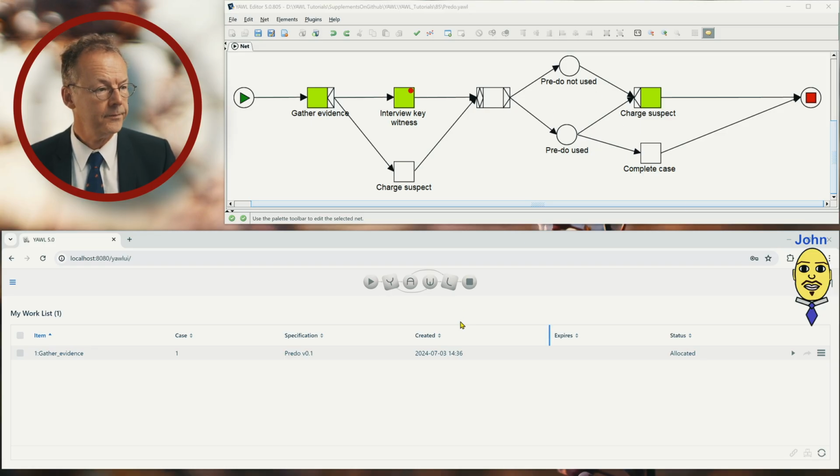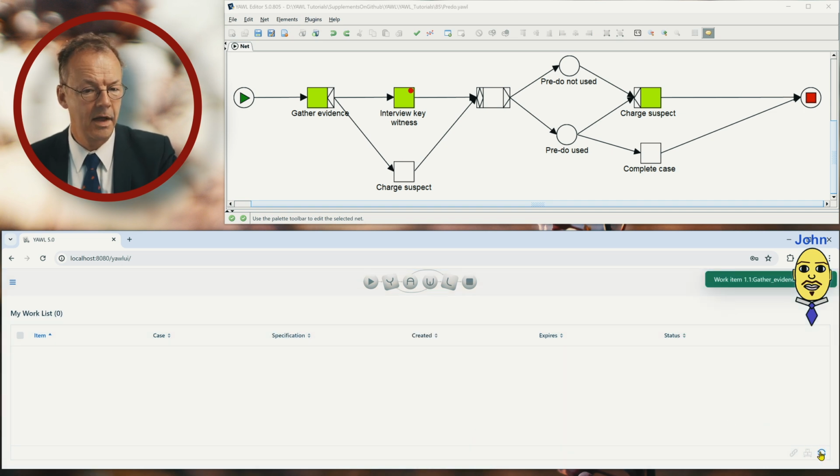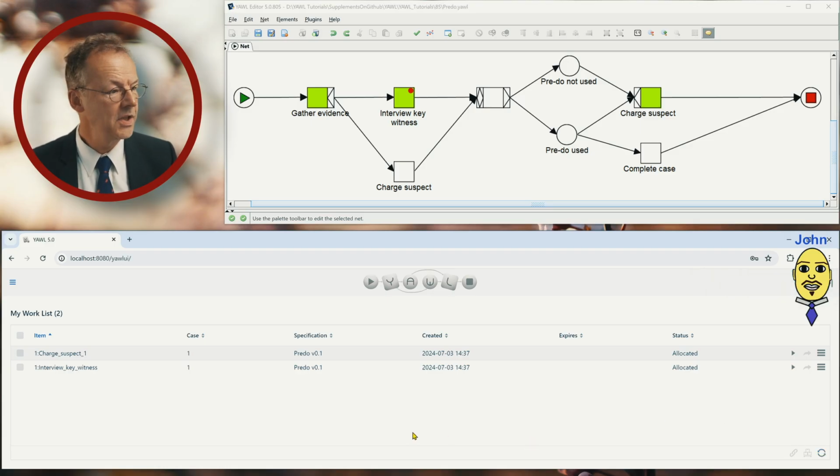So let's start it. We have already gather evidence allocated to John and John starts working on this now. And now we can see that we have charged suspect as a possibility here and interview key witness. So we just use interview key witness now.